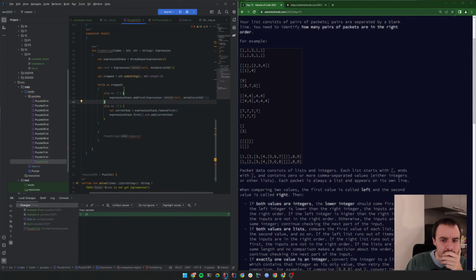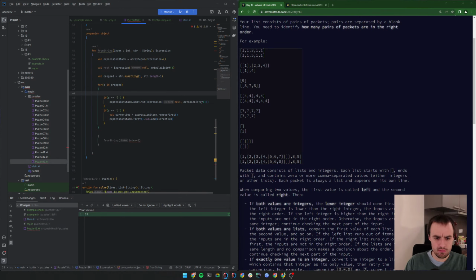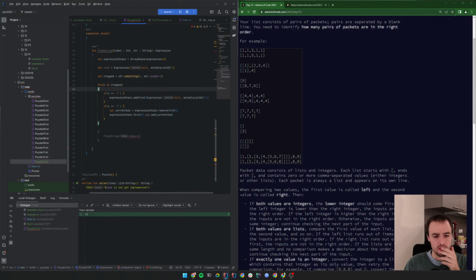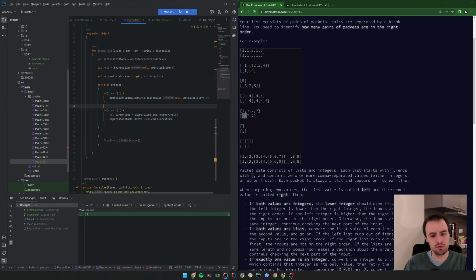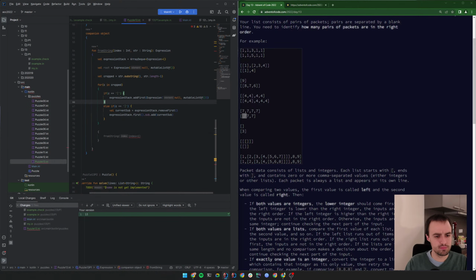And in case we are reading a number, let's start with this. We create another sub expression, and then we read a number. So if we read anything, well, we will handle the number last, I would say. The number would be the else, and we would just concatenate it for now.